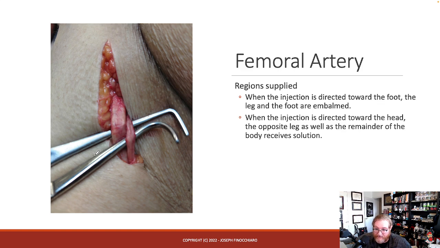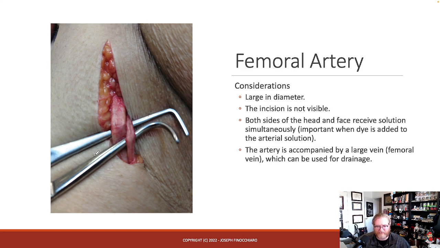Now, as you would think, if you start at the femoral artery and inject towards the foot, you're getting the entirety of the leg and foot. If you reverse it and inject towards the body, you're getting the rest of the body. So what's good about the femoral artery? Relatively large in diameter, the incision is not visible.